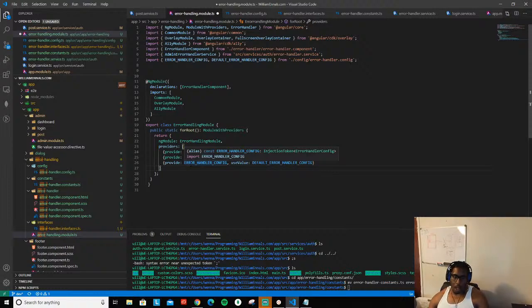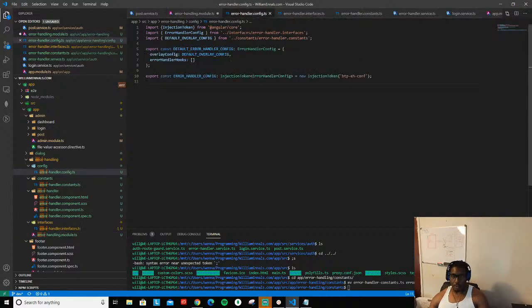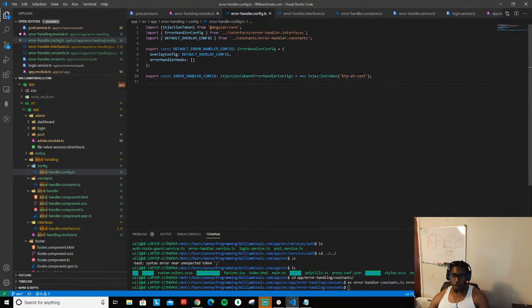In this particular case, we made our error handler service dependent on a configuration, and this configuration pretty much creates an injection token to do some things. And for this injection token, it's taking whatever this is.